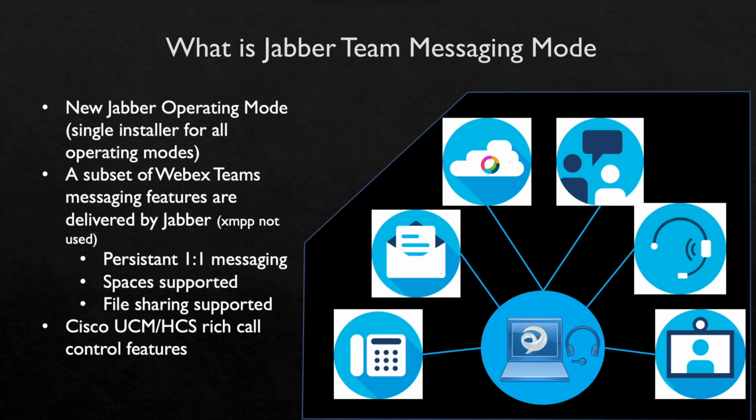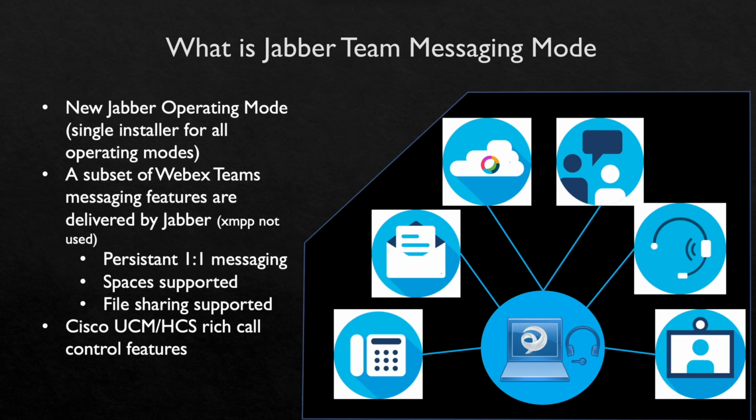Cisco team messaging mode provides contact resolution through the Webex Control Hub. So just like with hybrid message service, you have that contact resolution because Jabber and Webex are registered to the same place, and so they're seeing the same contacts, right? Secondly, Cisco team messaging lets users show their presence availability and see other users' presence availability.